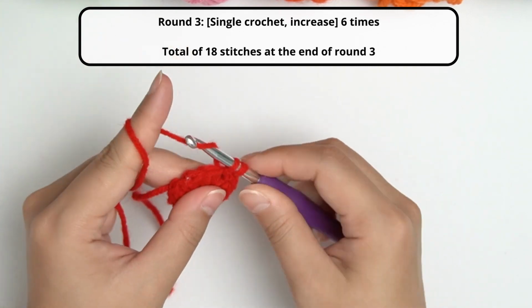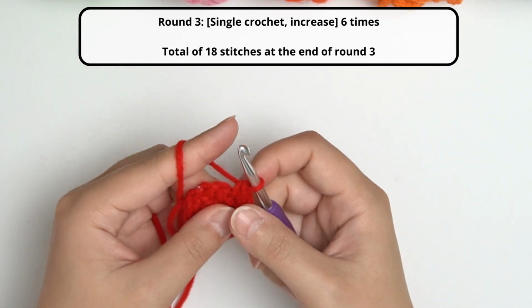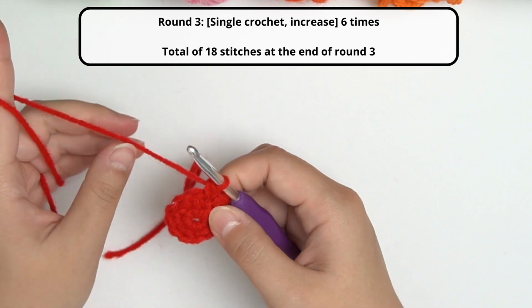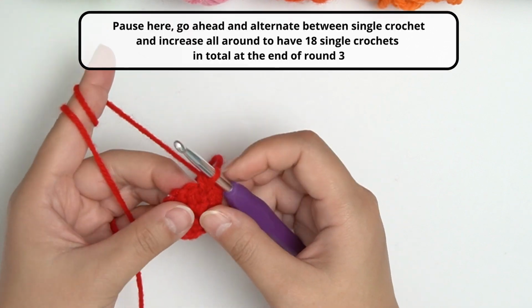At the end of this round 3, we will have 18 stitches in total. This is how we will be increasing the body of the bauble.